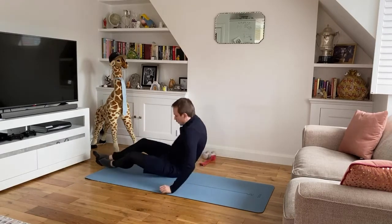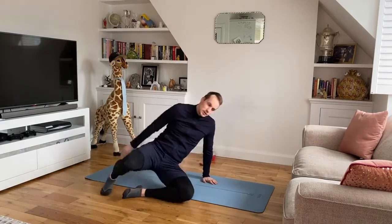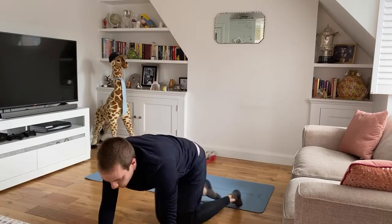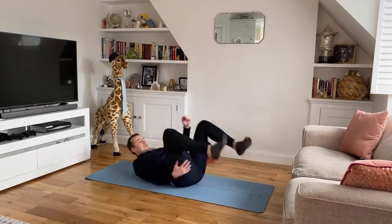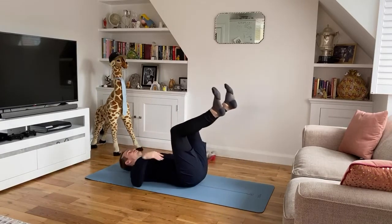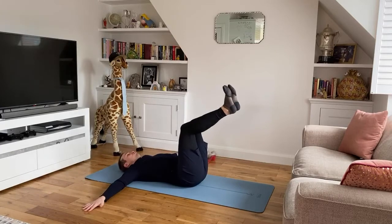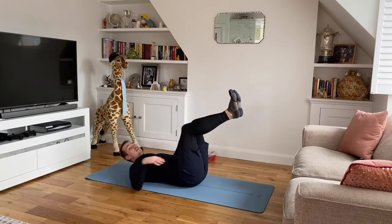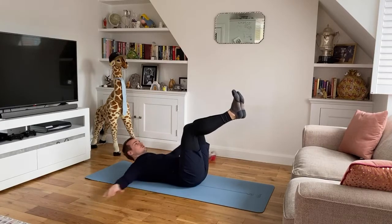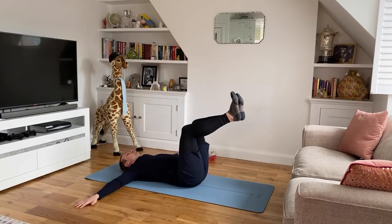We're gonna finish off with a pendulum movement now. So you're gonna stay lying flat onto your back. Legs are gonna come up into a tabletop position for me, okay? Hands out wide, palms flat onto the floor, knees and feet together. We're gonna think about the exercises that we've done throughout this warm-up and see if we can put them towards this movement. Keep the hands down, keep the shoulders down.